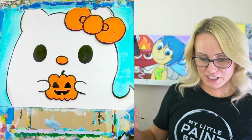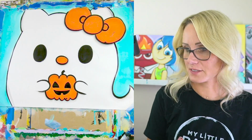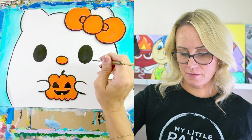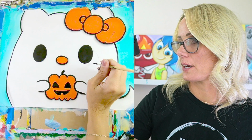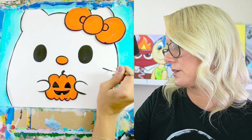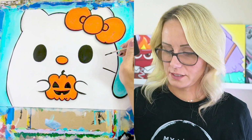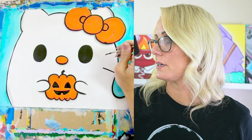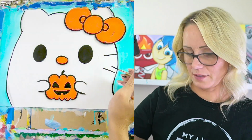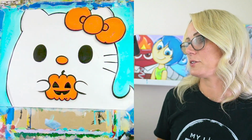Let it dry for just a minute while we do our whiskers. Our kitty needs some whiskers, right? Okay, so our kitty cat whiskers, they kind of come right next to the eye. So you're going to come down from the eye, and you can take it right off the page if you want to. What I like to do, right in the middle, is I like to do my two outside whiskers coming out on an angle, and then one right down the middle of those two whiskers, just like that.